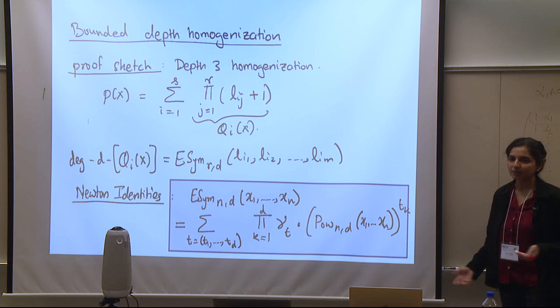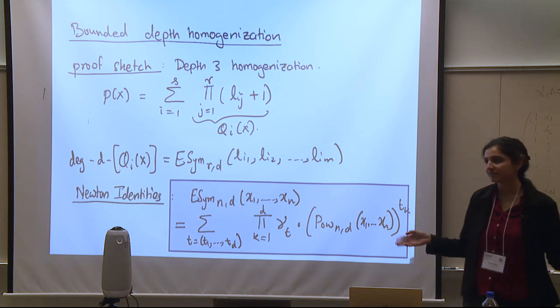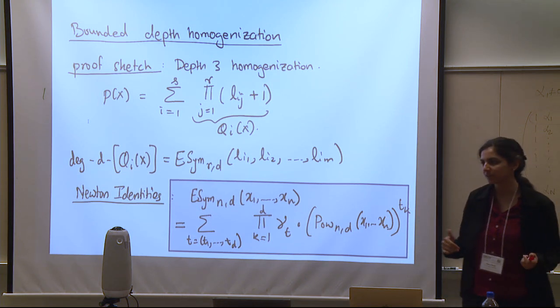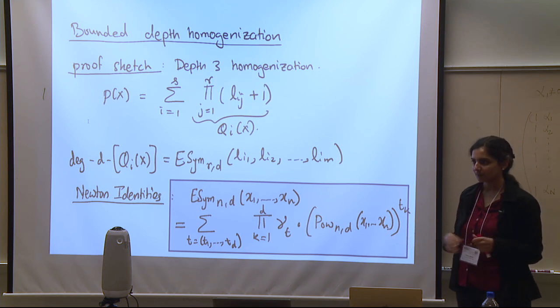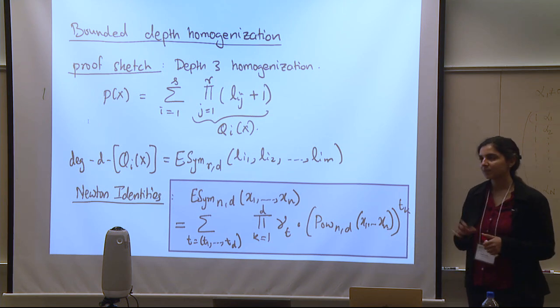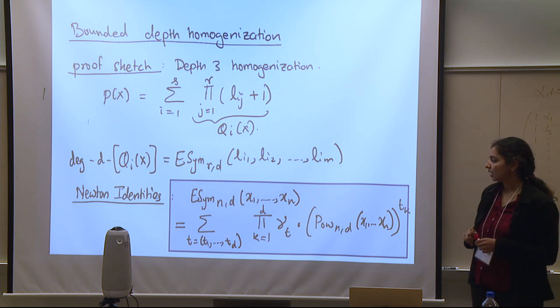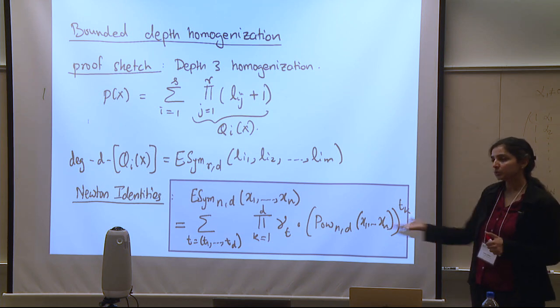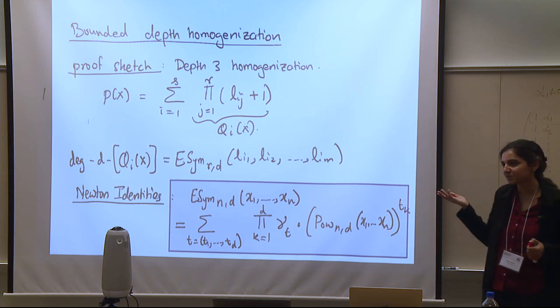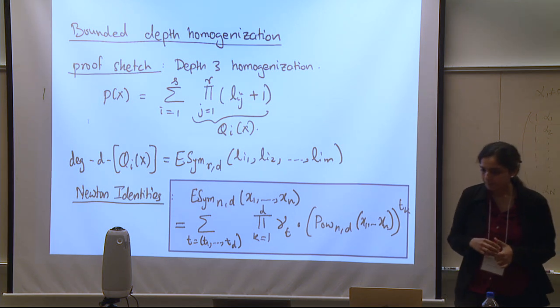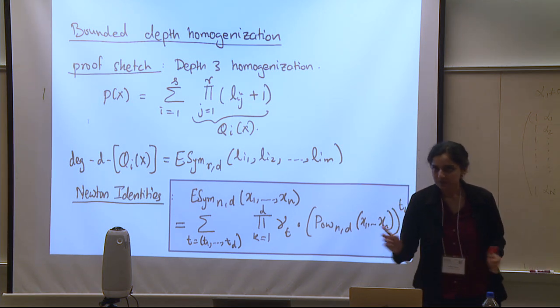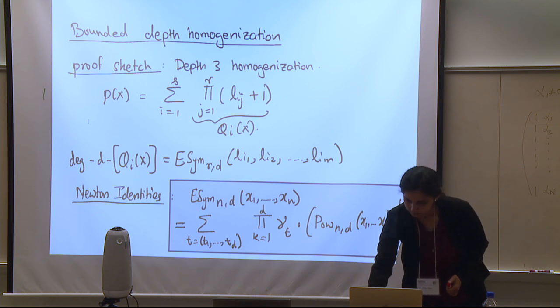And if one could come up with Newton identities over small characteristics, we would be done. But we show in a paper that that's not going to be possible unless something else happens. Something unbelievable happens. But you don't need to use Newton identities. Maybe you can use some other identities. So yeah. Okay. So this is all I wanted to say about this part.